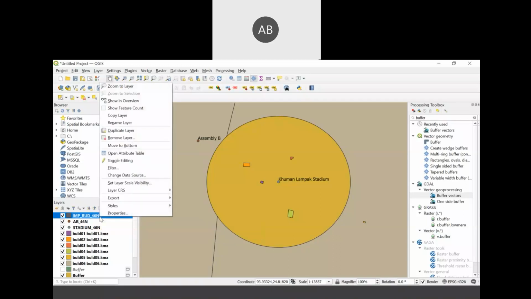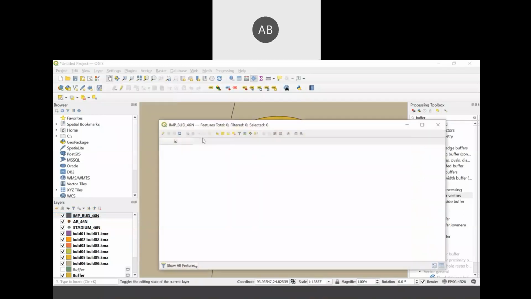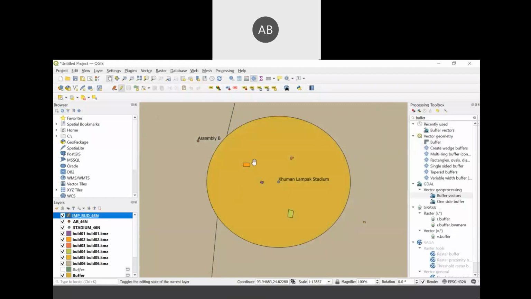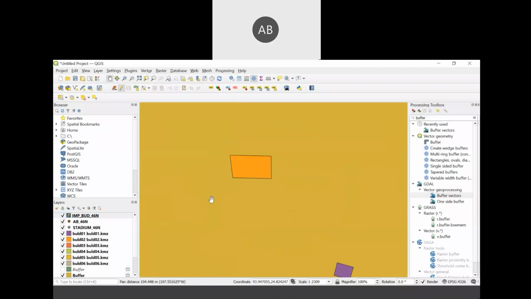As you know, it will have an attribute table like this. Right now there is nothing in the attribute table, so you toggle this and then you make it editable. Then you zoom, and then you use this add polygon feature. Click on there and you roughly create the buildings. I am not showing you the snap option for the time being, just create it. So double click, and then ID, this is building 1, suppose.